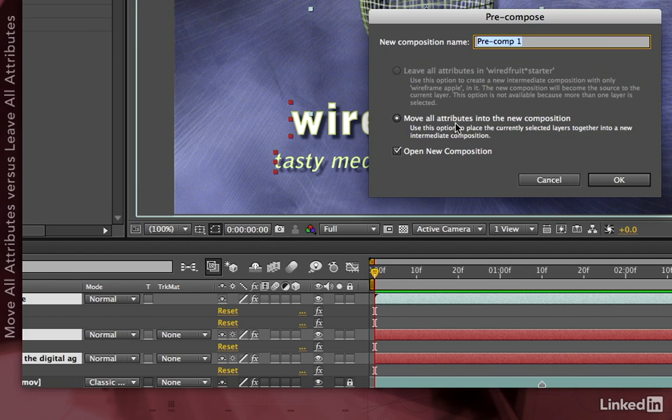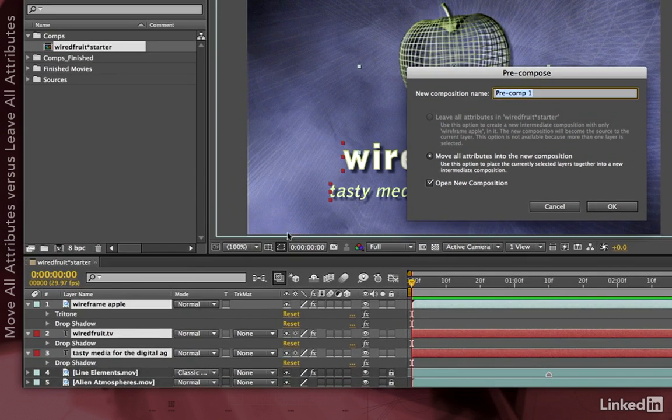So what does Move All Attributes actually mean? In After Effects, the word attributes simply refers to everything that's applied to a layer. With a text layer, it means the font and the stroke and the color and so on. And for all layers, it means what mask or effects might be applied, blending modes, as well as the status of any of these switches. In addition, the value for any transformations, as well as, of course, any keyframes that are applied, would all be considered attributes. Another important attribute is the relationship that layers have in time.